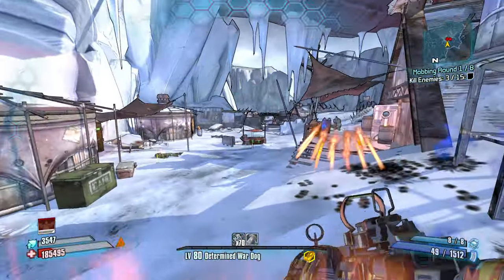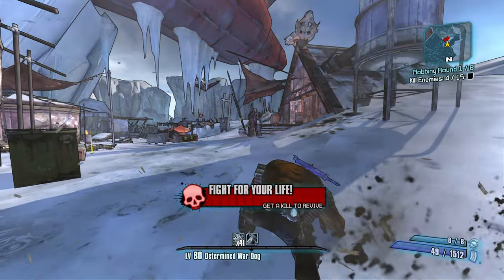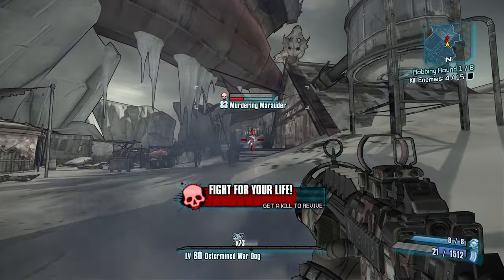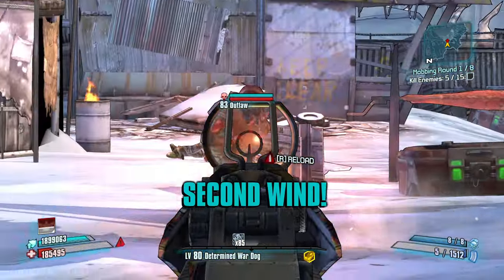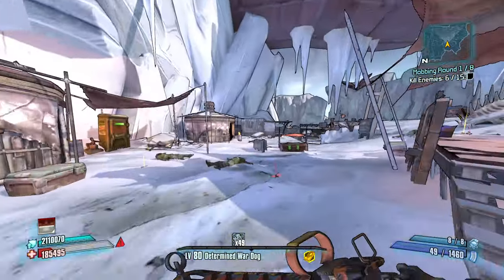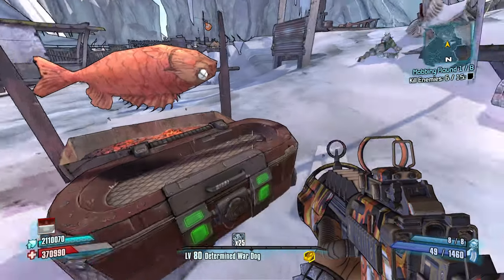Hide. And I'm getting stuck on a wall. Yep, this is dangerous. I have to kill this guy because he's firing that multi-pellet weapon. Please don't run. There we go. Hide. Okay.